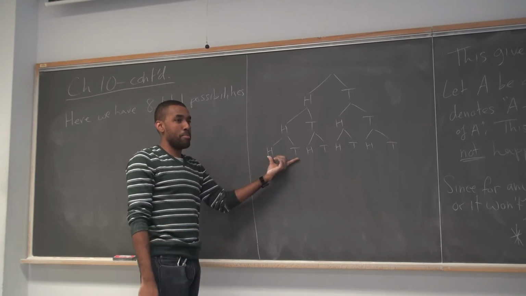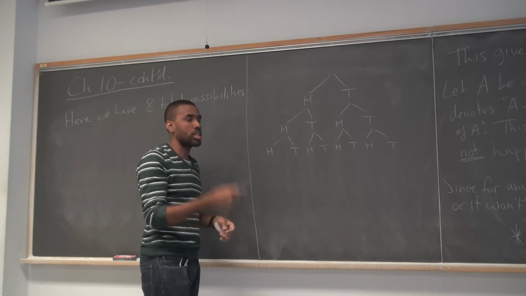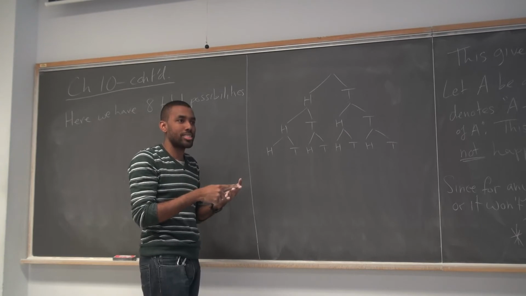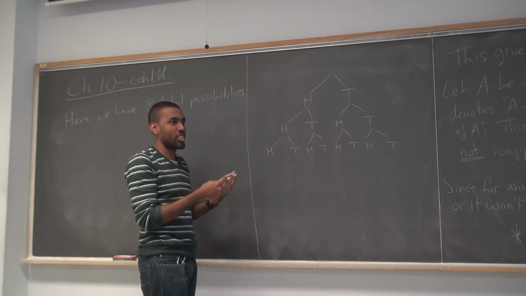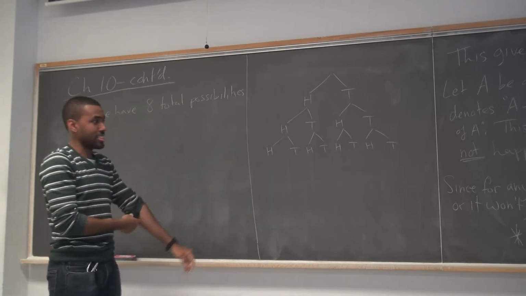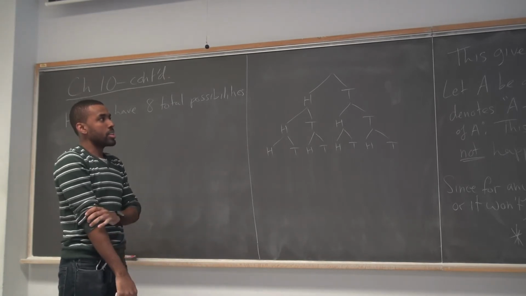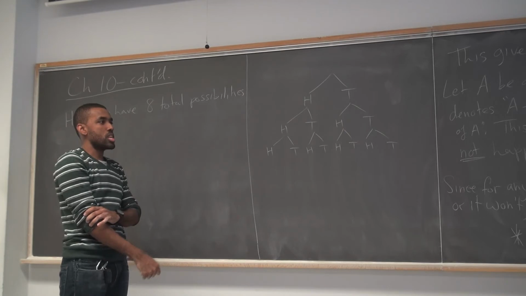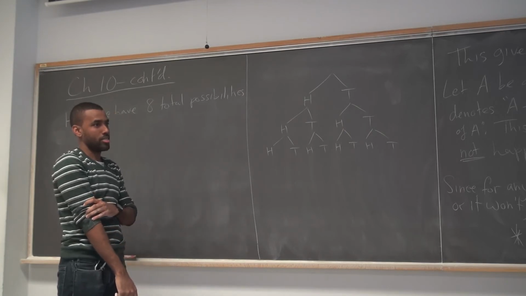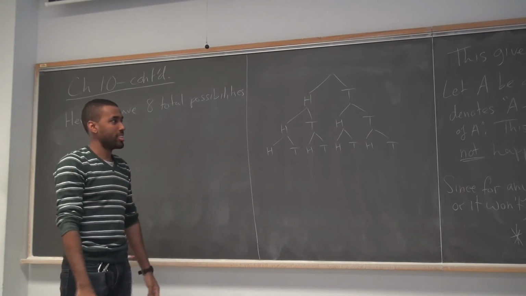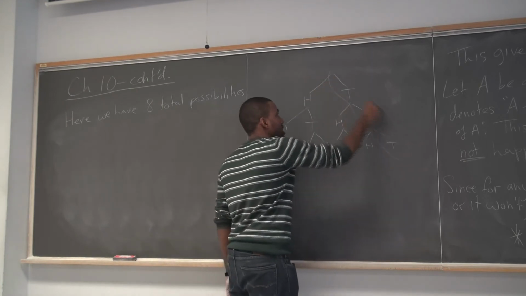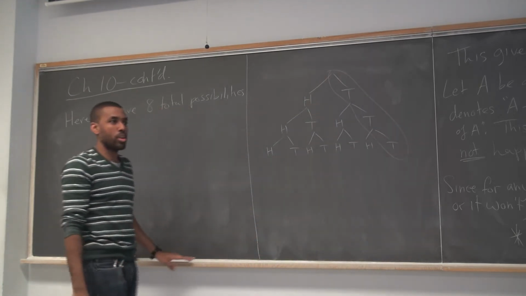This situation is not that bad, but it could easily get a lot worse. And you thinking of all the ways to get this thing to work is going to be crazy. And this is a rather easy example. It's just an illustration. However, think of the opposite. How can you not get at least 1 head? There's only one way. You'd have to get all tails. That's the only way to not get at least 1 head.